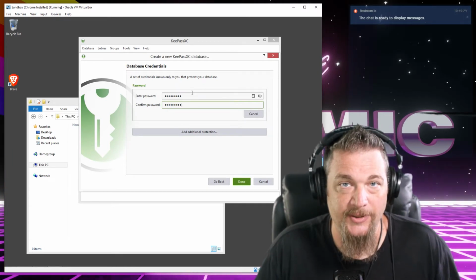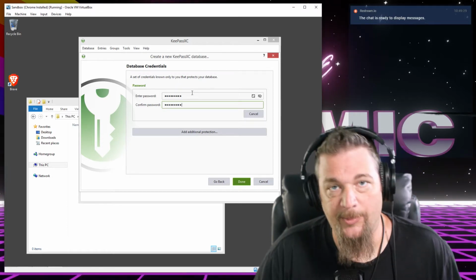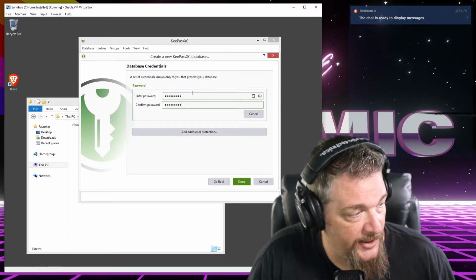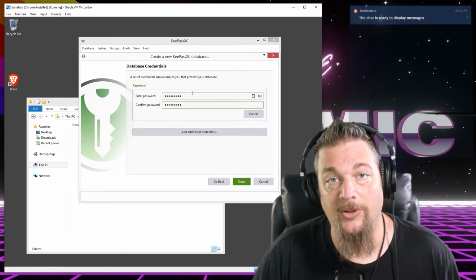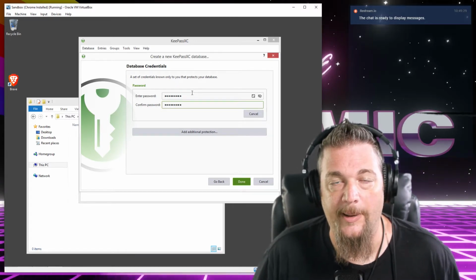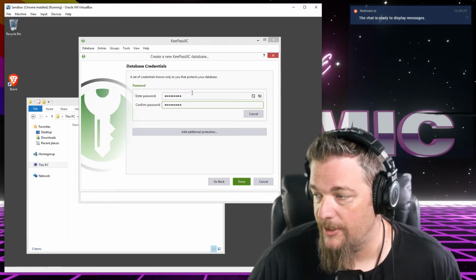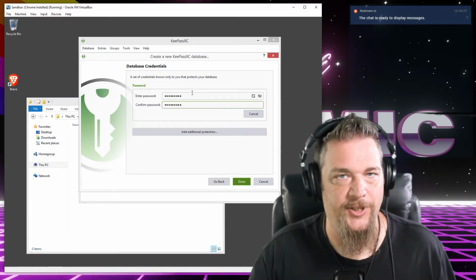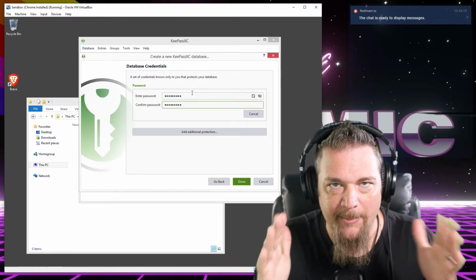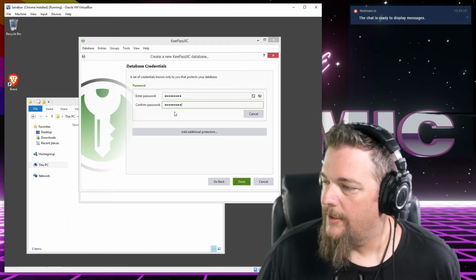Because it's really short. Now remember, just like with Bitwarden, you want a long password. You probably want a passphrase. Like on Bitwarden we did, "boy howdy, Google is the worst company in the world." You want something like that, a long string of characters that you can remember. This is the only thing you need to remember. That's the advantage of a password manager, just like we talked about again. I won't rehash that anymore, but I'm just using a short password for this demo. In real life, I would never do that. I would use the long passphrase here.